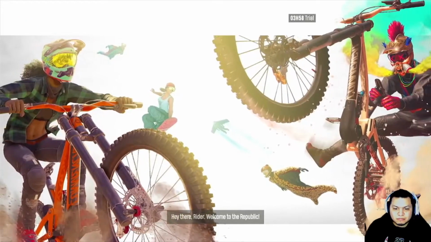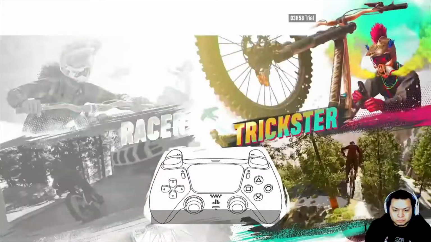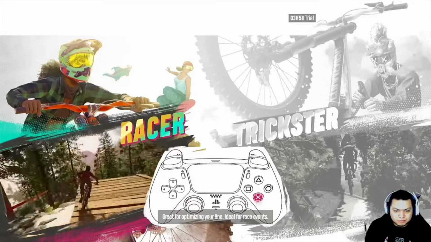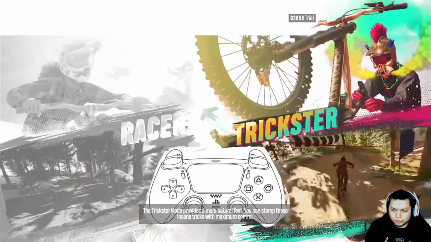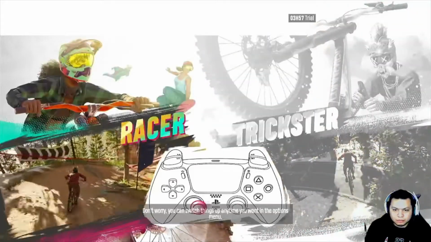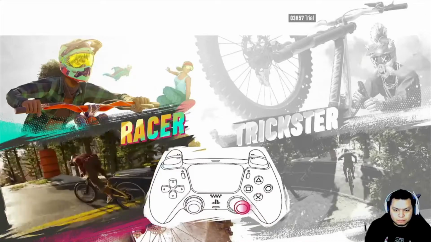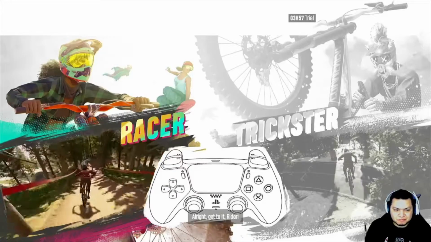Hey there, Ryder. Welcome to the Republic. First off, allow me to familiarize you with some control presets that'll help you shred in ease. You can choose between two modes, Racer and Trickster. Now, the Racer mode allows you to keep control of the camera and launch tricks with a bit more comfort. It's great for optimizing your line and ideal for race events. The Trickster mode provides a way more natural feel. You can stomp those insane tricks with maximum control, and it will come in super handy at those big trick-based events. You got it? Don't worry, you can switch things up anytime you want in the options menu. But for now, stick to the Racer mode. Hey, you gotta learn how to walk before you're hitting a quad cork 1980, am I right? Besides, there'll be plenty of time to focus on the Trickster mode later on. All right, get to it, Ryder.